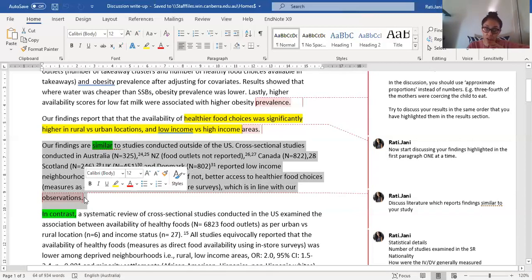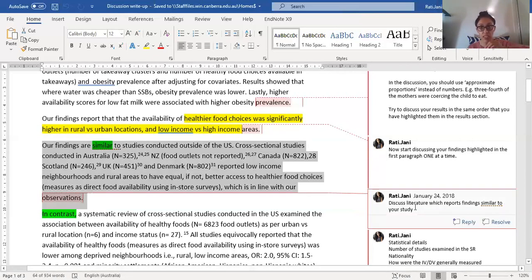Now you have to find research articles which are similar to your study, meaning the kind of research articles which have done some sort of an intervention. They may or may not be on your target population, which is children. They may or may not be on Indian, highly unlikely. They could be on children, but on say Caucasian children. This is how you will start discussing.